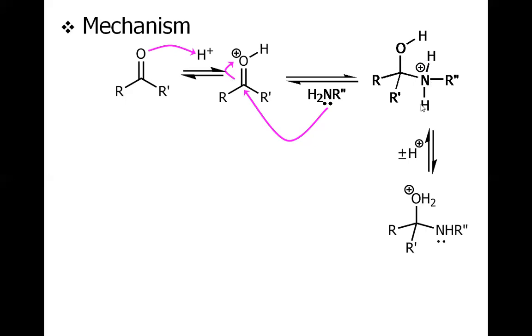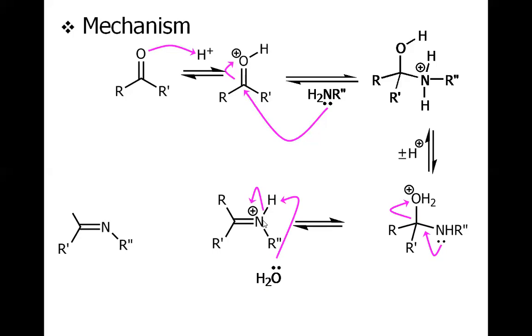This H will shift to this hydroxy to have this oxonium ion, and then the lone pair on this amine will collapse here to leave the water molecule off. So this is called the iminium ion, because we have already discussed what imine is. C double bond N is called imine, and we have this positive charge on nitrogen. So this is called iminium ion. So water which has just been released will serve as a base to deprotonate this iminium ion. It will pull the proton from here, leaving the neutral imine as the main product.